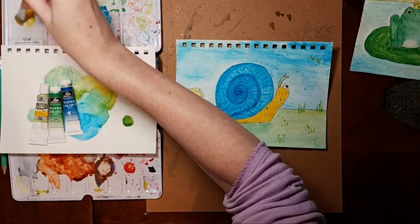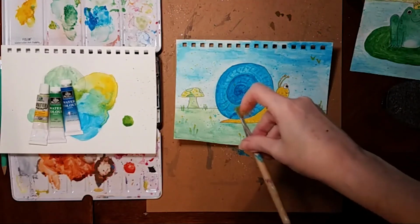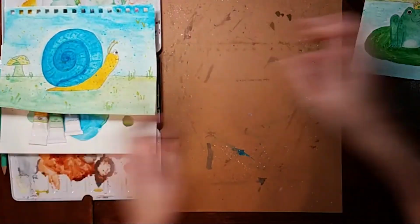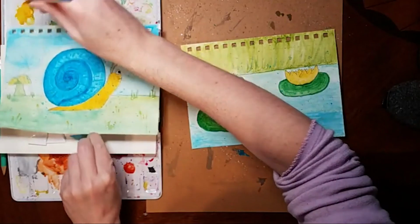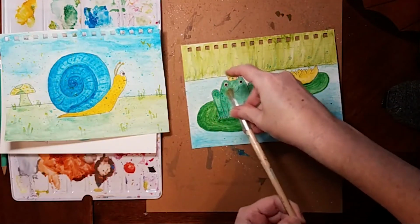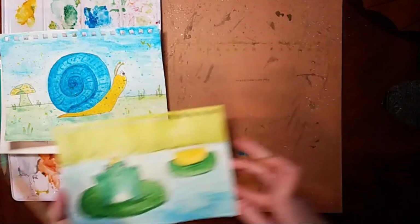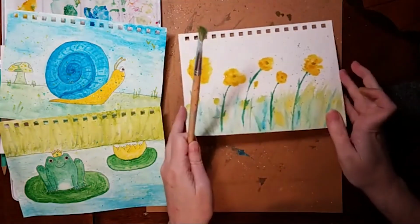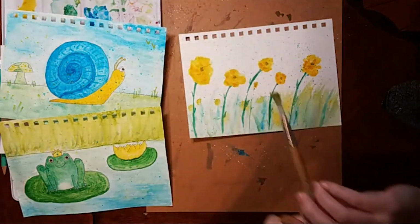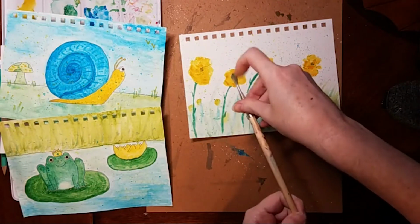A little yellow. Yellow for the froggy picture. And yellow for the flowers. But I suppose it looks sort of like a flowery splotch, so it's not so bad.